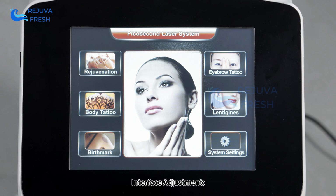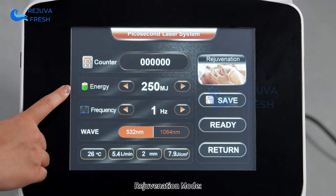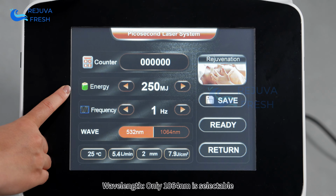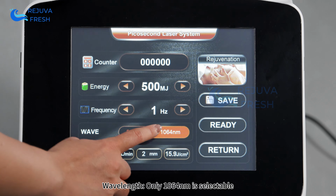Interface adjustment. The system offers 5 functional modes. Rejuvenation mode. Wavelength. Only 1064 nanometers is selectable.